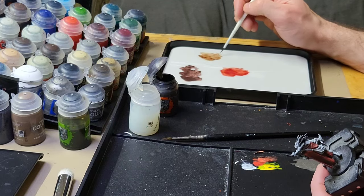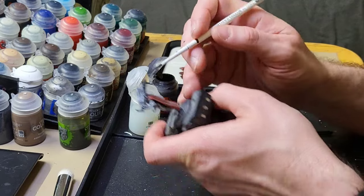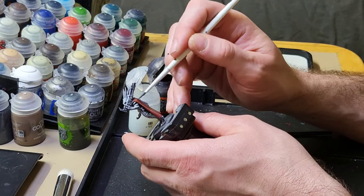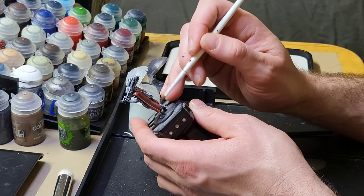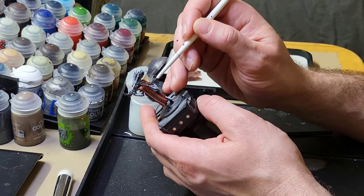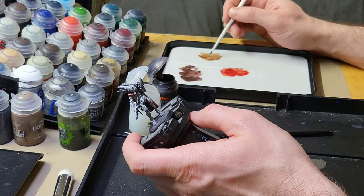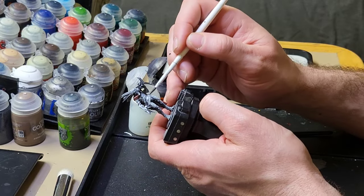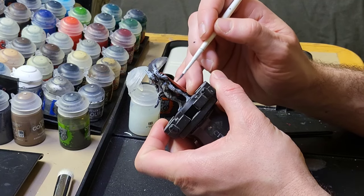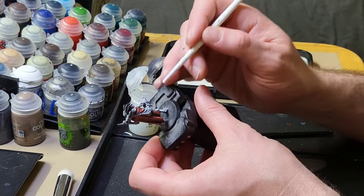But again, as you can see, there's a couple of parts Lahmian Medium to one part Cygor Brown. And all I'm doing is going over the model just to give it a bit of a darker colour. And that will just sit nice in the recesses. You can go as dark or as light as you want with this. Go as heavy as you want. But all you're doing is just going over the model and letting this sit where it needs to sit. It just gives the model a bit more of a brownish hue to it. I think it really breaks it up quite nicely. Gives it a bit more of a grim dark look.